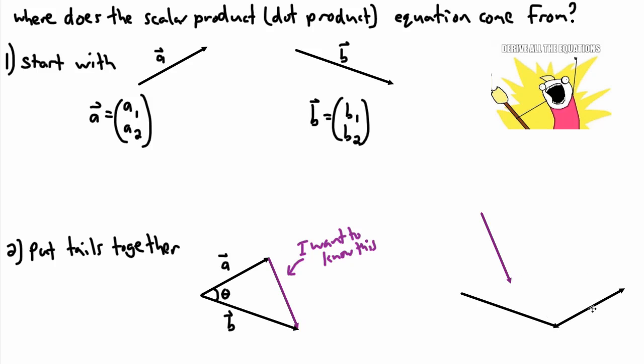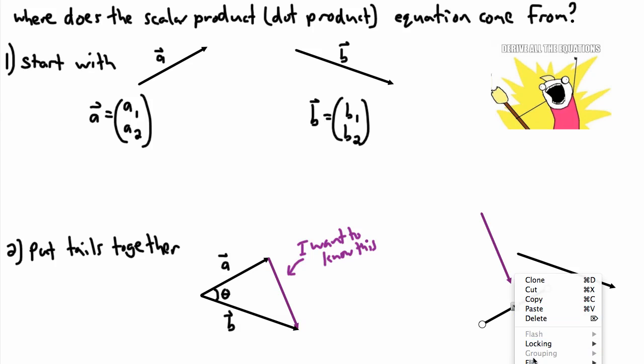So, I could try to do B plus A, but that gets me a vector that goes all the way over here, from the start to the end. That's a vector that goes to the right. I don't want that. I want something that goes down and right like this. I want this one. That doesn't work. What if I started with A and I did A plus B? Oh, crap. That's the same thing. Look, it still goes to the right. So that doesn't work. But remember we learned before that what you can do, however, is take A and flip it twice. So I'm going to take negative A. This is what I'm trying to do here.